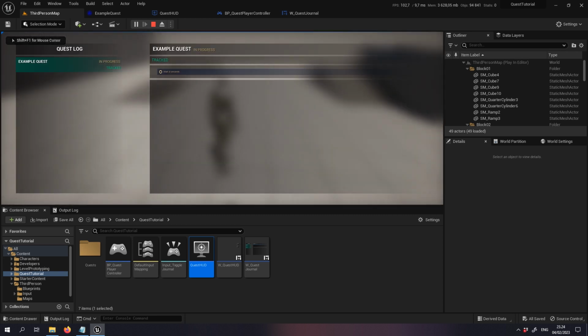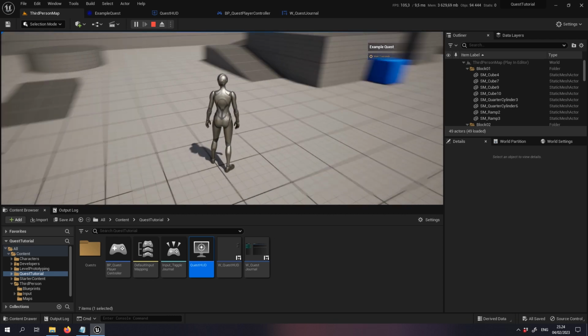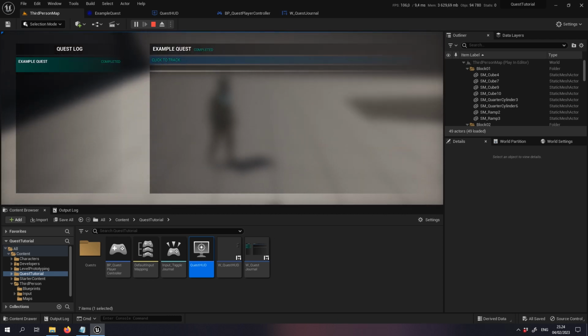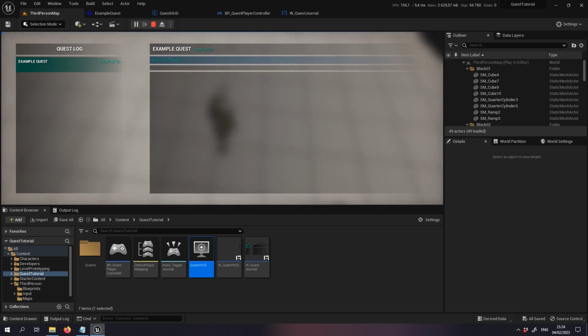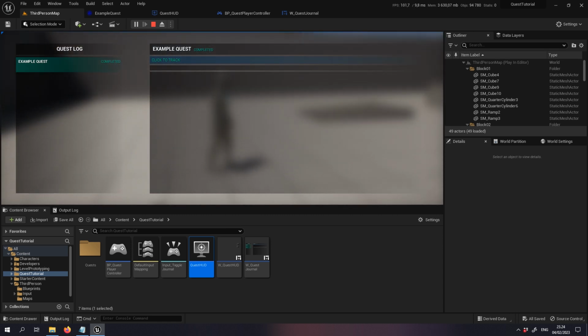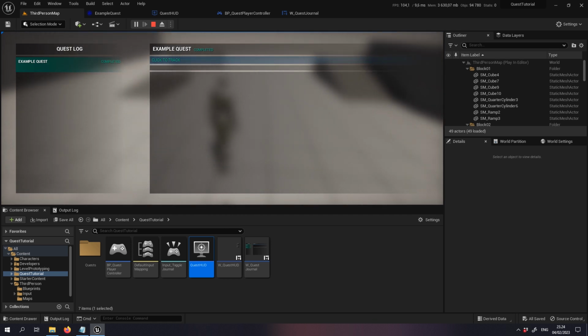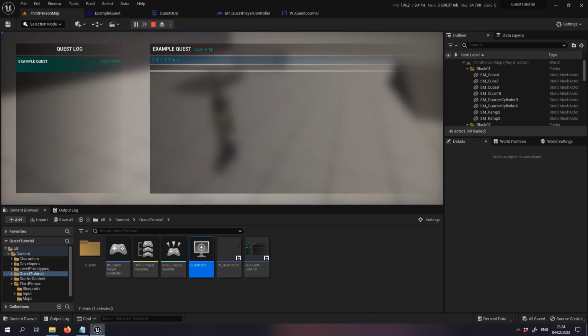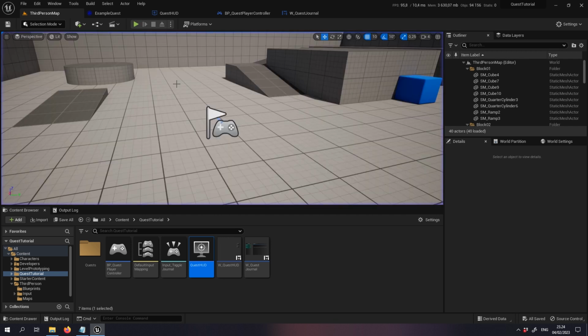I hit J, we see the widget. If I press it again, it will close. Okay, as you can probably see, I'm currently moving my mouse. The inputs are going to the game instead of our journal, and that's a bit of a problem as we can't pick our quests, or I can't click any buttons in the UI, and let's fix that.